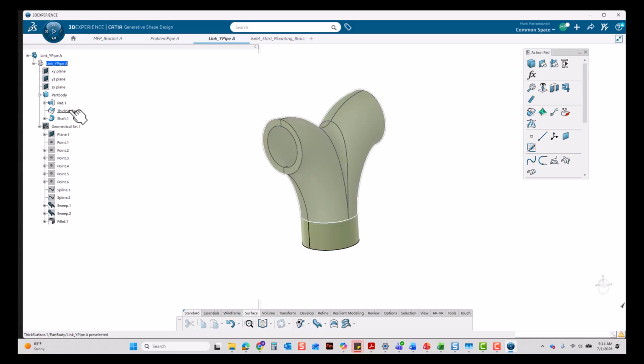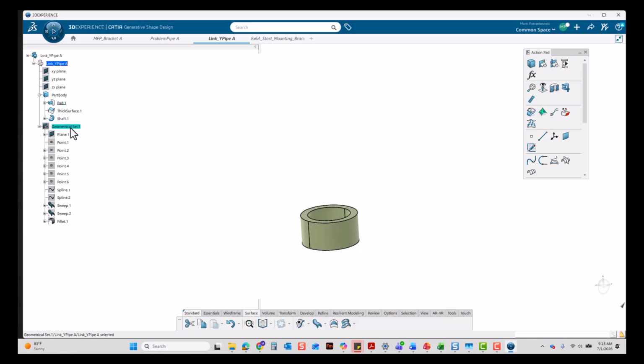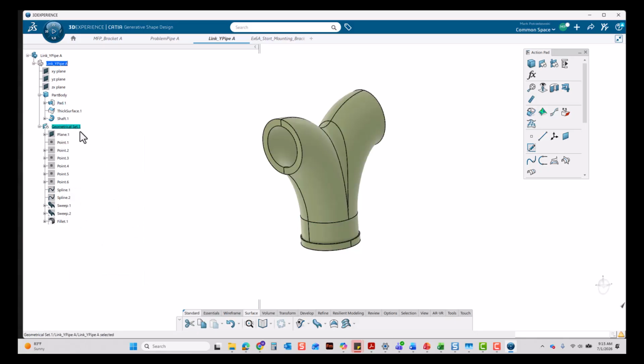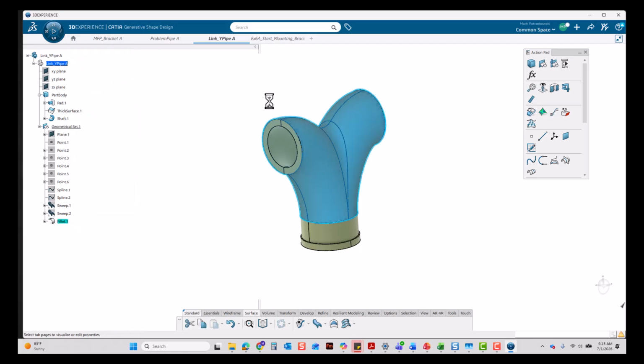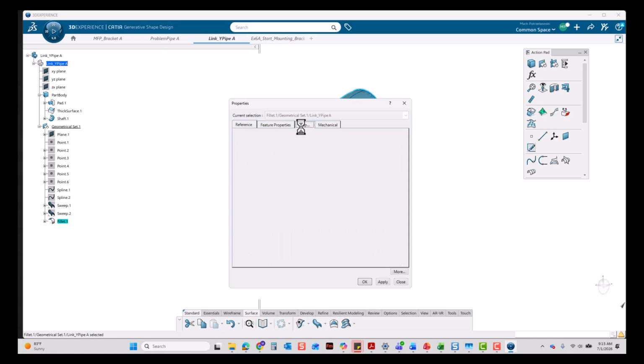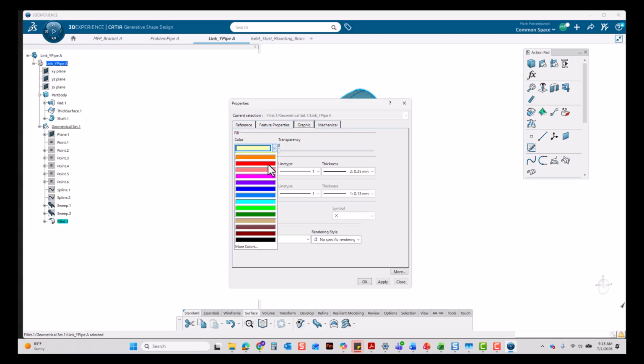Then we have the surface thickness that was performed. Now, that surface thickness was built based on all the geometry we have here. I'm actually going to hide that. Go back to this. If I unhide the geometrical set where all the surface geometry is, I can show, in fact, I'm going to go to Properties, Graphic, and let's change the color of it so that we can see it a little bit better.